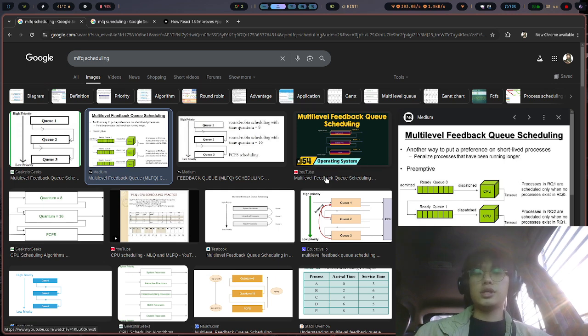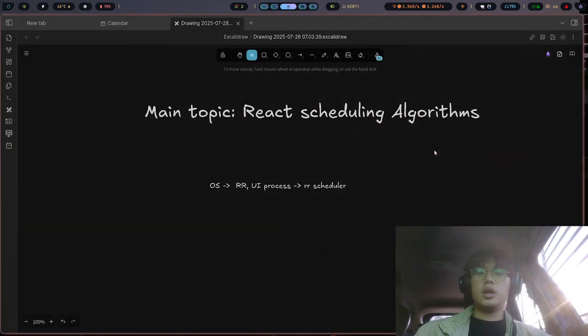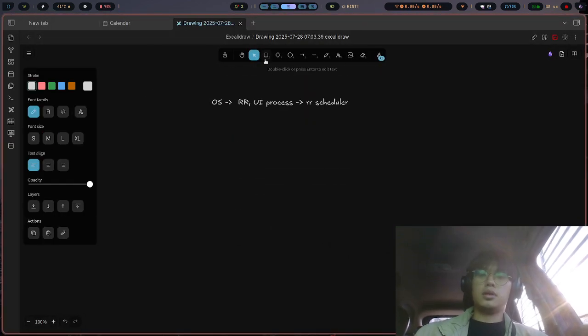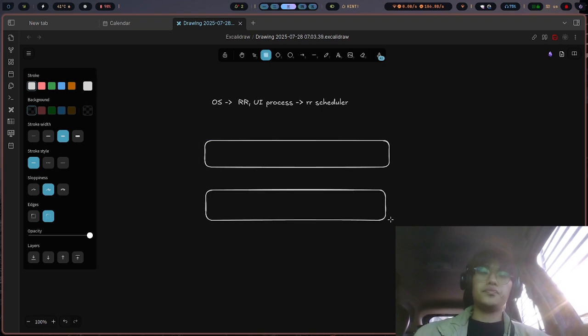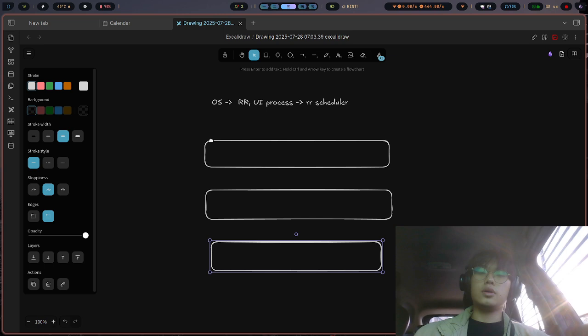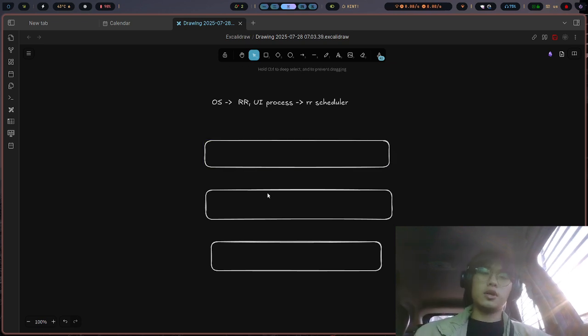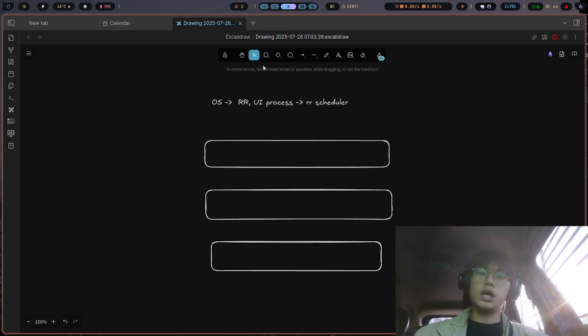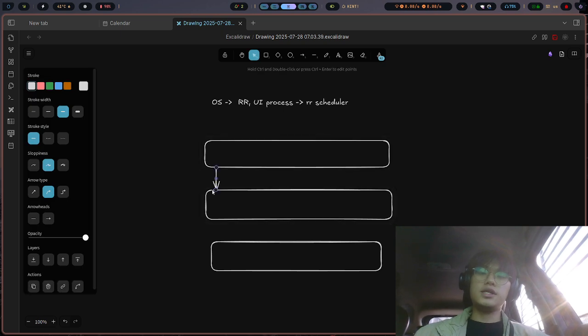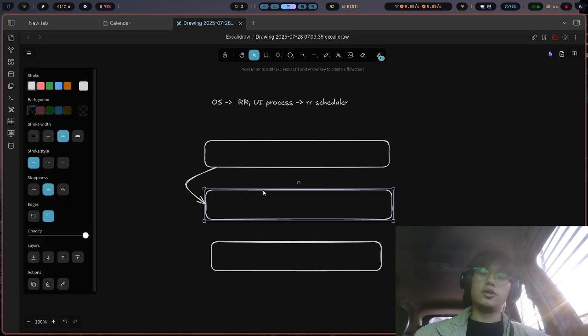MLFQ is basically a set of queues, scheduler queues. If there's a task, put the task on the first queue. Normally we use round robin for the first and second queues, so we slice as much as possible. If the task has to be scheduled more, it goes to the second scheduler.